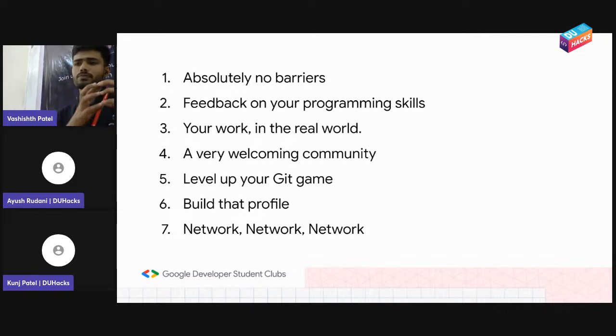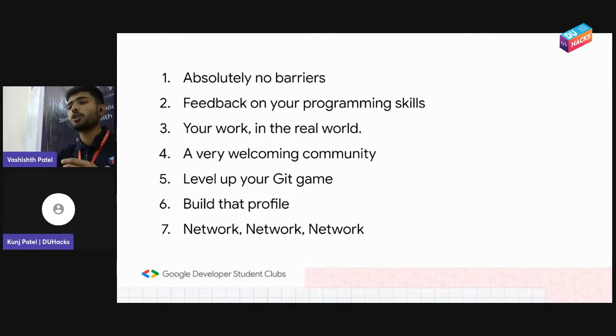That's something really cool, because you can test your knowledge of your tech stacks, right? The third point is you work in the real world. Lots of people do open source, and you can compete with software developers from different areas worldwide, right?